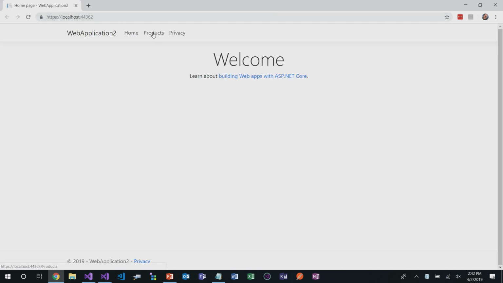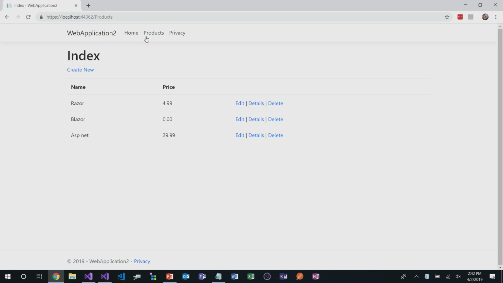So let's see, we should see our normal default template that we saw before with a nice Bootstrap 4 based clean UI, and then hopefully some pages for looking at products. And we've got a product tab up here that I added. And let's see, yeah, so we've got a list of products.